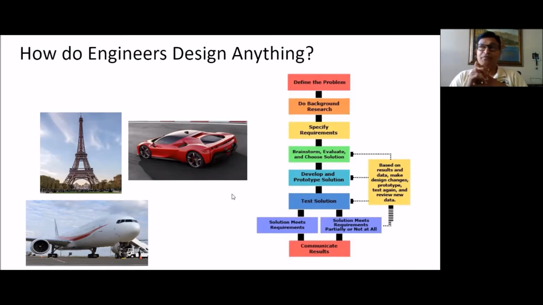So now, this is the engineering process. To do this, you need a lot of knowledge. You need a lot of, as I said, skills. That's what you're going to learn in a college of engineering, if you go to a college of engineering, right? Because you need to know a lot of things to do this process.